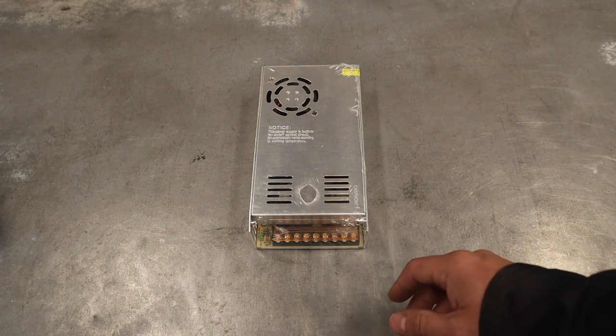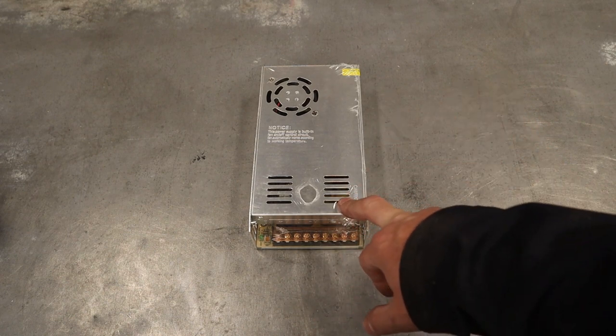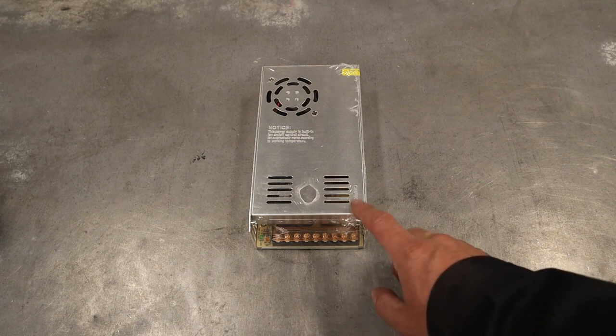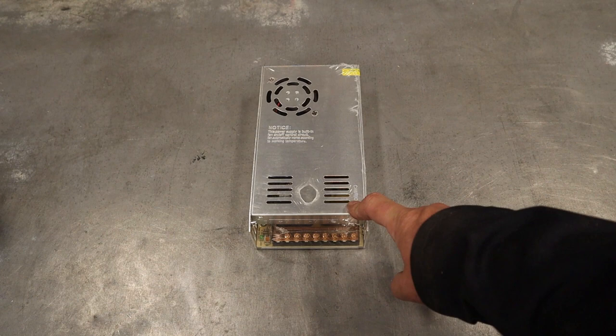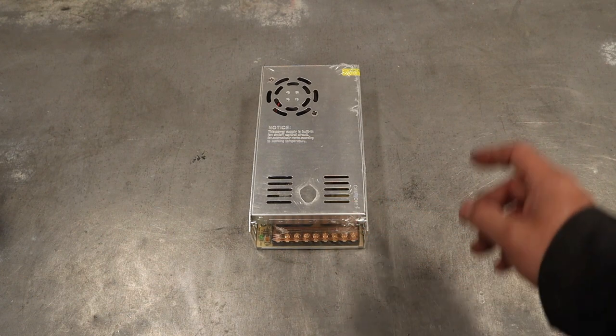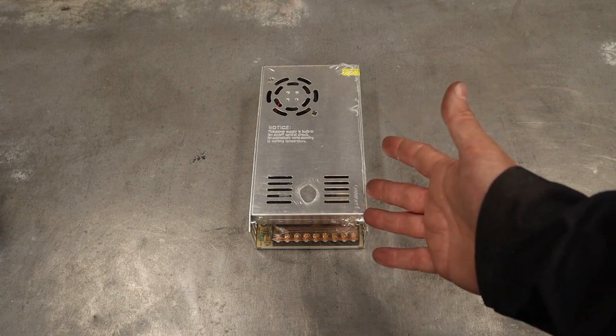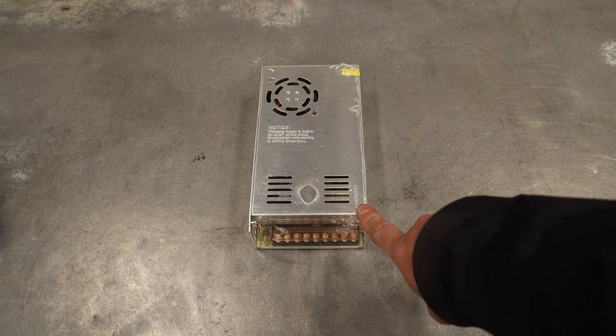In fact, most cabinet makers will buy about 3-4 of these for the different voltages needed for the different parts inside their cabinet. Now, this one happens to be 5 volts and I'm going to be using this for my addressable LED light strips later. So I will save the talk about the wiring for that video in the future. However, for this video, if you need a 12 volt for your lights and for future solenoids and things like that, you could totally use one of these. These are a pretty good deal.